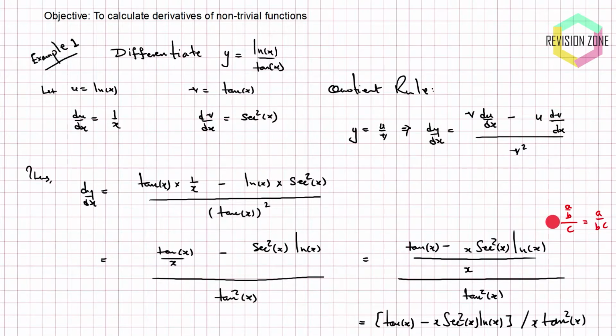So using this, we can jump from this step to this step. Our b happens to be x. You see the a and the c remain as the ultimate numerator and denominator, but the b switches from being the denominator of the first part to being the denominator of the whole thing. So the x can just come down here, and that's precisely what we have here.